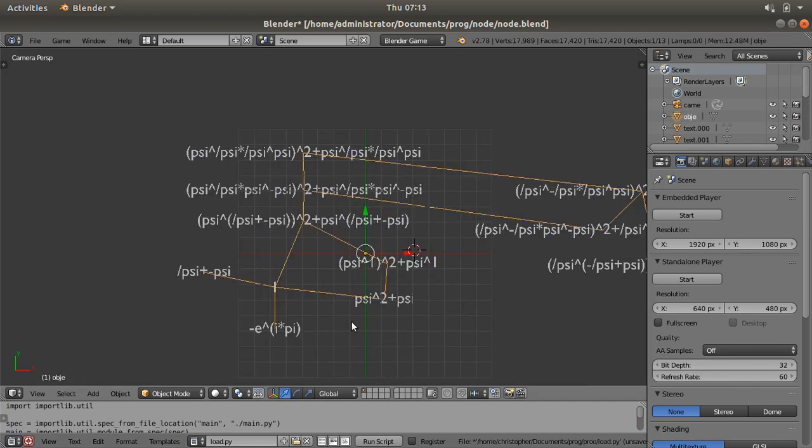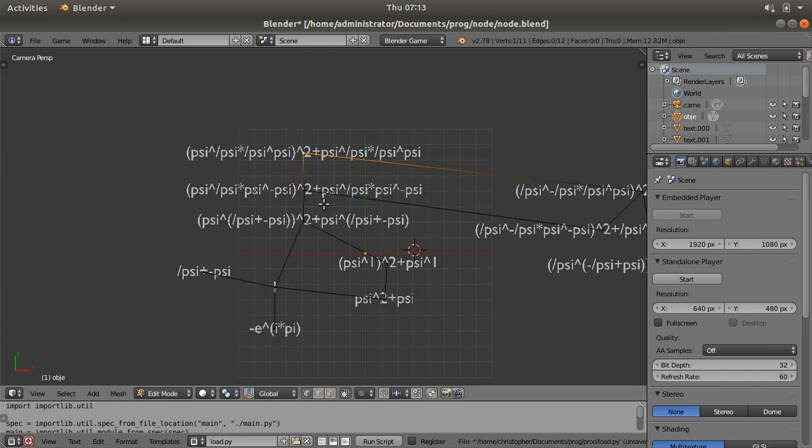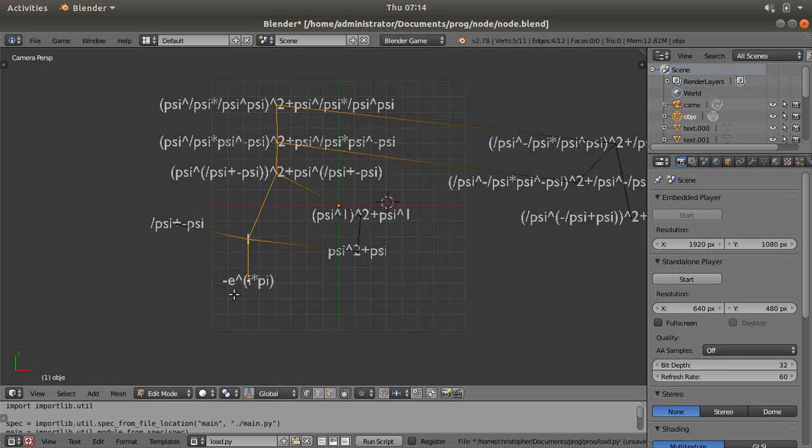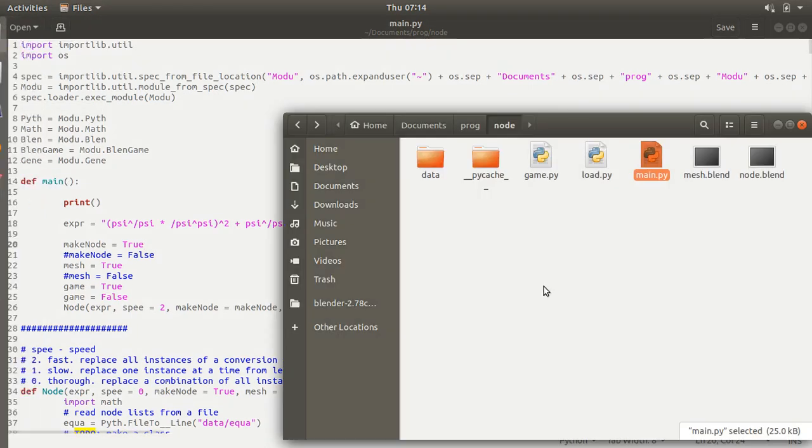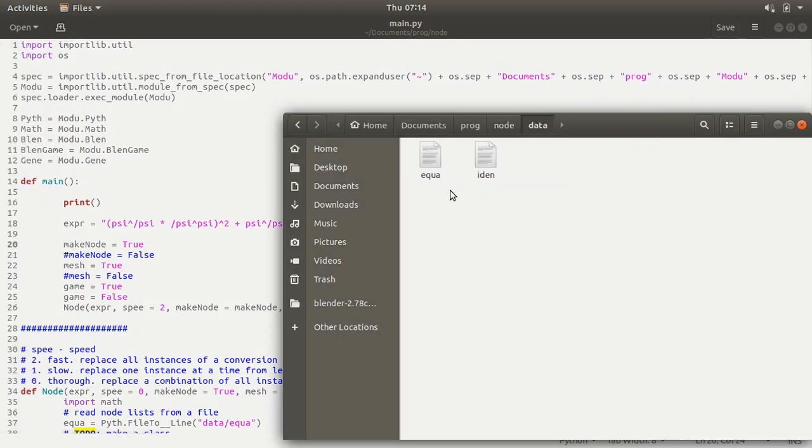So in older versions of Blender, I can select a vertex by right-clicking, and then if I control and right-click on another vertex, that will give a path between the two, and that represents the conversion. And the map doesn't show how this expression is equal to 1. And that's because I've manually entered it into this database.